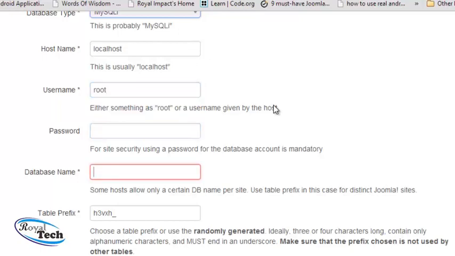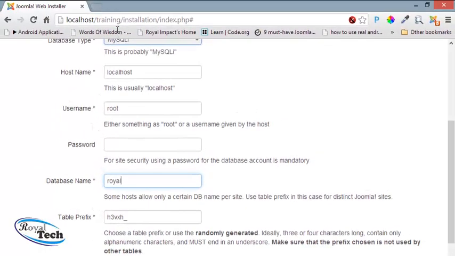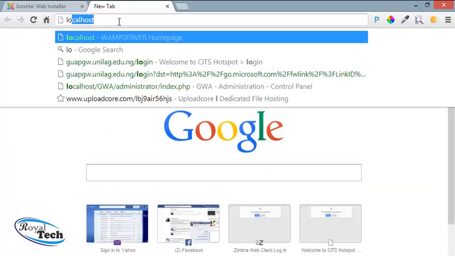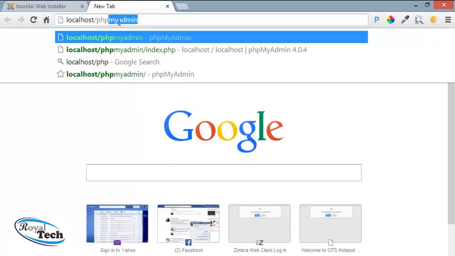And the database name was the one we created using phpMyAdmin, called royal. Let me go back and show you that. Let's head to localhost/phpmyadmin.